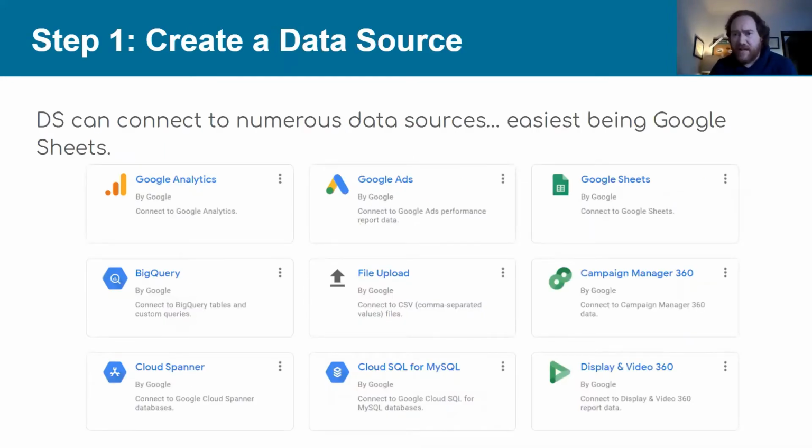Data Studio can connect to a variety of different data sources. We're going to talk about Google Sheets today because that is by far, I think, the easiest and most approachable place to be storing data to look at it with this tool. But if you do have your data in a SQL database or BigQuery, which is a Google online database, or some other place that it's online, you can potentially build a connector and reach it from there.